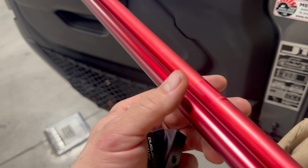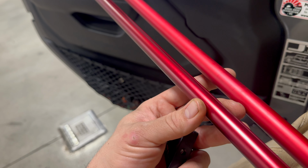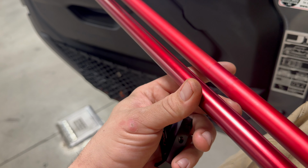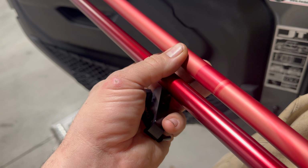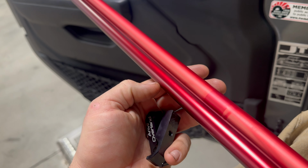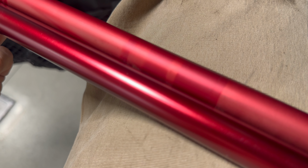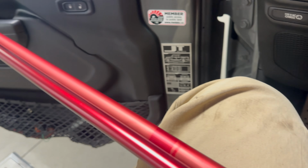So the one on the left is the newer design, the newer color, which has a little bit more of a candy apple, it's a little bit darker, which is probably what they're doing to prevent it from doing that lightening. But let's get it on there and see what it looks like.